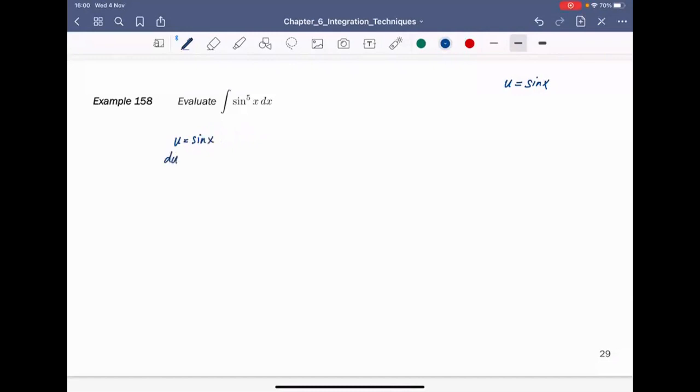If I pick u equal to sine x, I have du equal to cosine x dx. Just do the u substitution. That means dx equal to du over cosine x, right? And I'm going to have sine to the 5th power x, changing the dx to du over cosine x. Not a good one, because when you do that, you see cosine x here that I circle. Can we cancel it with sine square, sine to the 5th power?